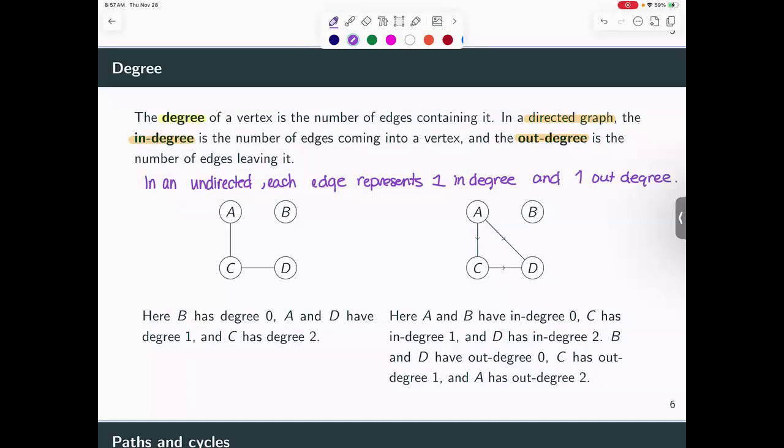Just because you can walk in or out from this single edge, and that fact is important. We could use that fact later. So here, B has a degree of 0, D has a degree of 2, A has a degree of 2, and C would have a degree of 4.